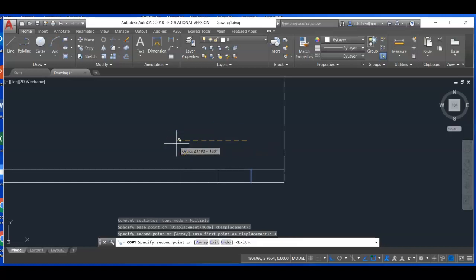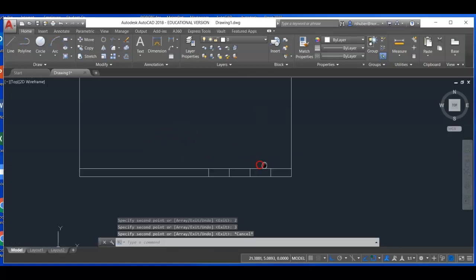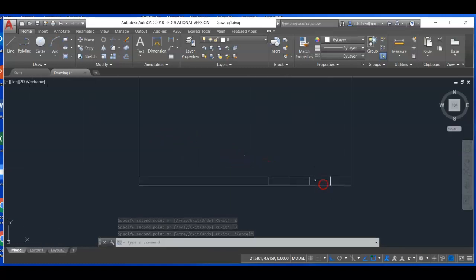But if you notice, it's highlighted here in blue. So the reference point is still from the original location. So I'm going to have to add 1 inch. I'm going to type 2 inches. Hit enter. And I need another box. So I'm going to type 3 inches. I'm going to add another inch and hit enter. Okay. When I'm done, I'll escape out of that copy command. And those are my four boxes on the right hand side that are spaced out 1 inch.